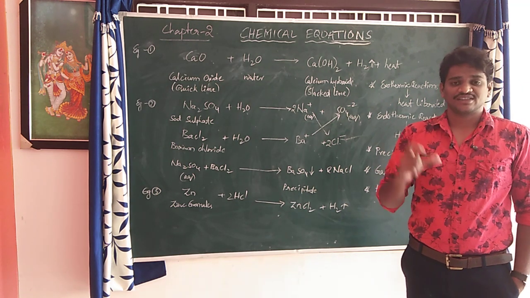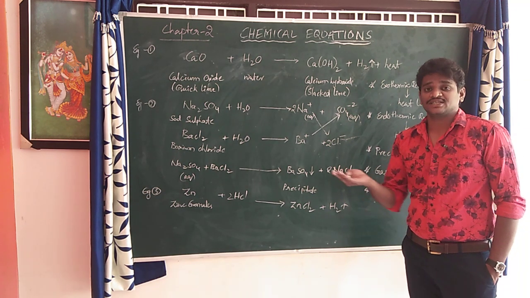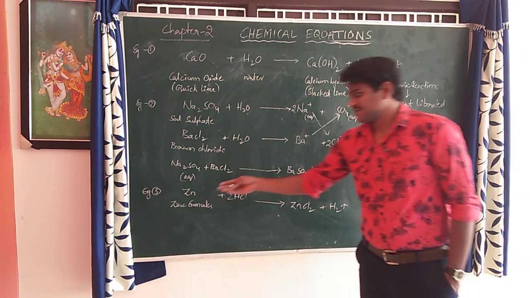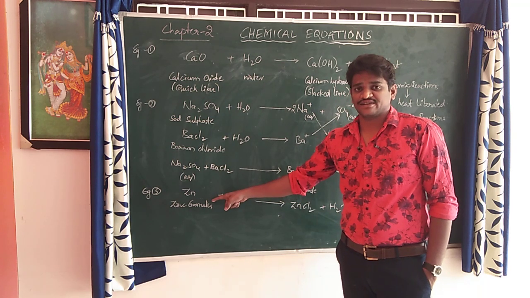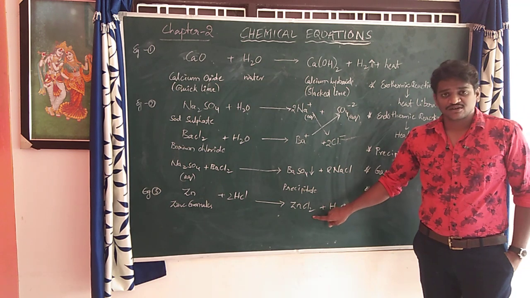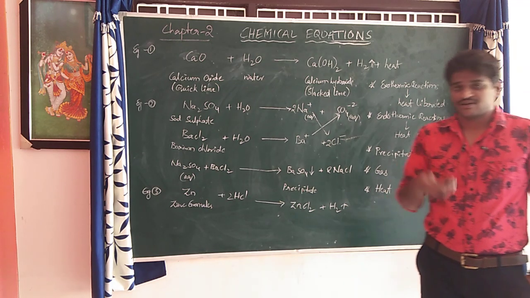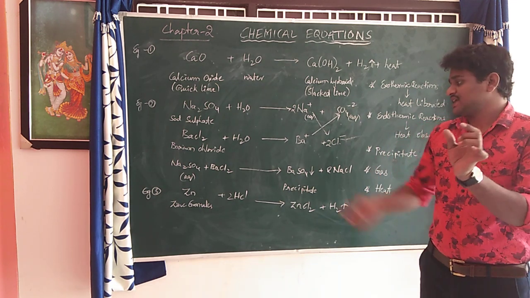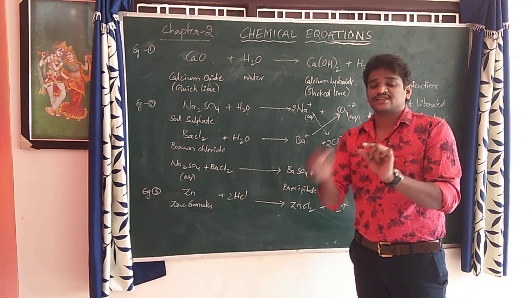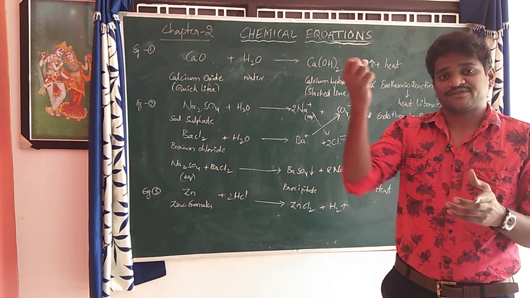It is not dissolved in the liquid, so that's why it is precipitated, meaning it is settled down in the beaker. Next, coming to the final example, that is zinc. When zinc granules are mixed with hydrochloric acid, zinc chloride will form and hydrogen gas is evolved. You should first take hydrochloric acid, then add zinc granules, then hydrogen gas is evolved from the beaker.